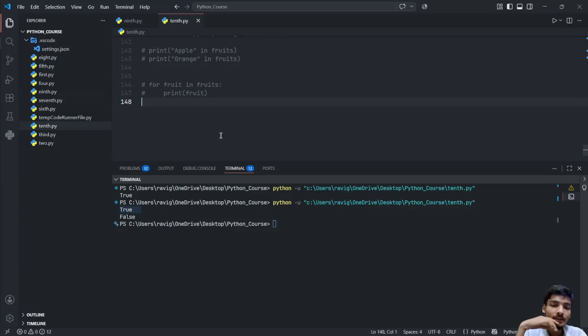Now we turn to some functions, like the sorted function. The first function will be sorted.